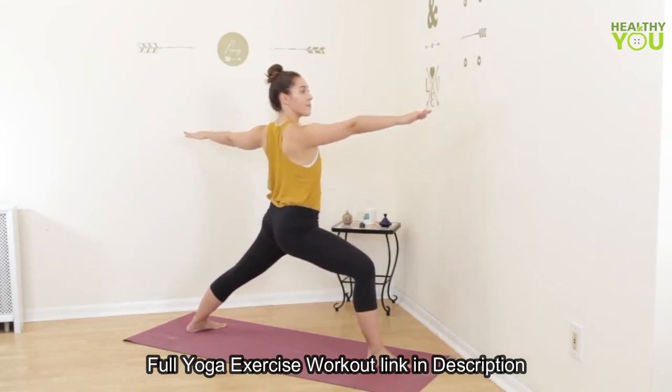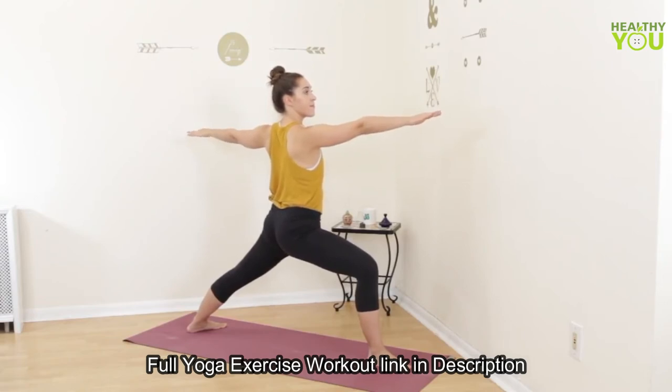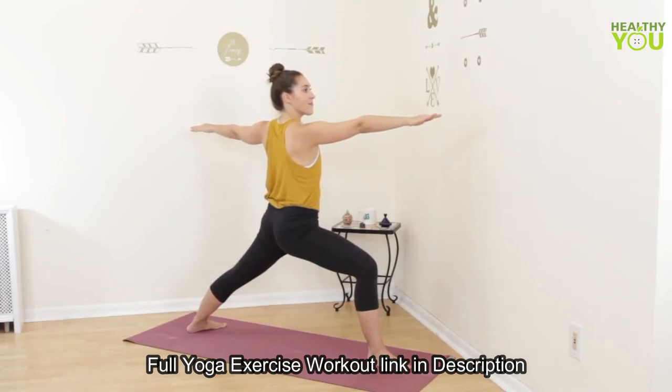Once you're settled with your feet, rotate your arms around and lift your torso up, reaching your arms out to the side, palms facing the floor. This is Warrior Two on the right side. Lunge forward into your right leg. You're looking over your right hand.